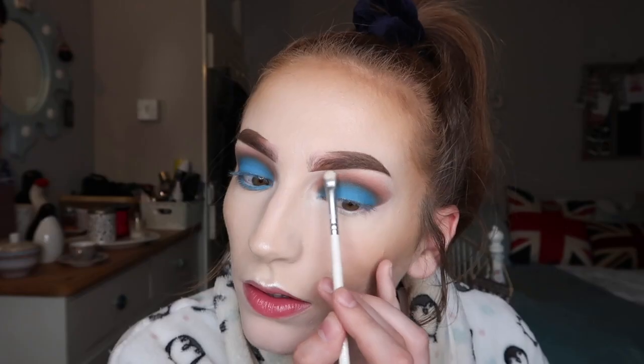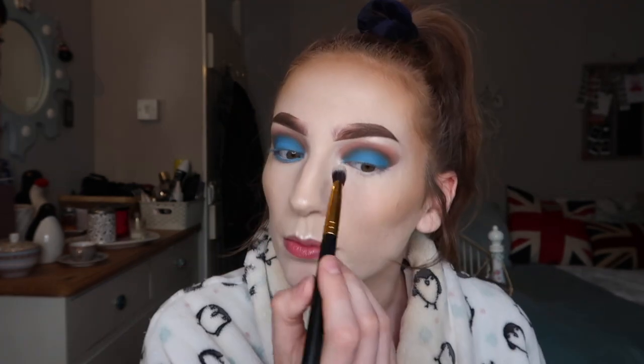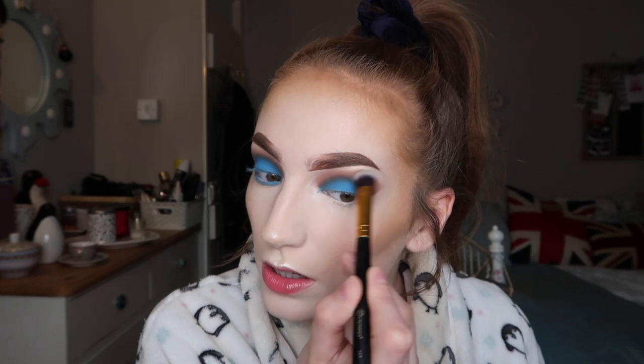I'm back. We're just going to finish off the eye look. I don't think Holly in her video highlighted her brow bone, but I don't think I can do a look without highlighting my brow bone. So I'm going into the James Charles palette and taking the shade Ring Light and just highlighting my brow bone. And taking the blending brush we've blended out the edges with, just to blend that in. Lovely.